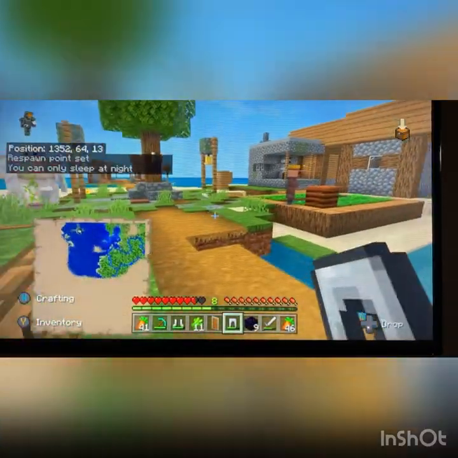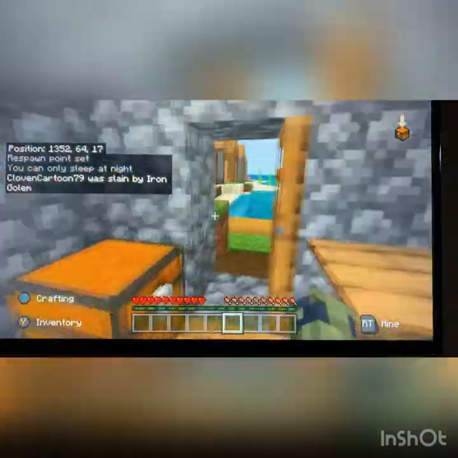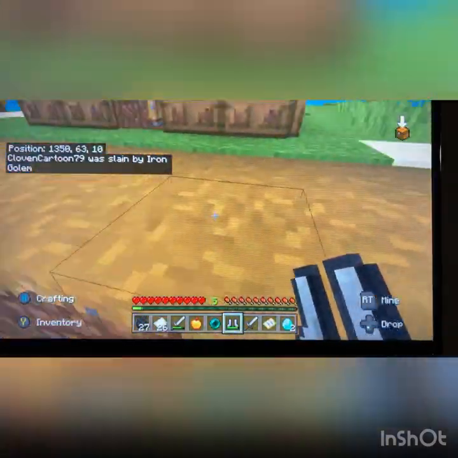Okay, then let them come after me. Come at me. There! Now I can just go out and grab my stuff. Easy as that. And now I have to organize my inventory again.